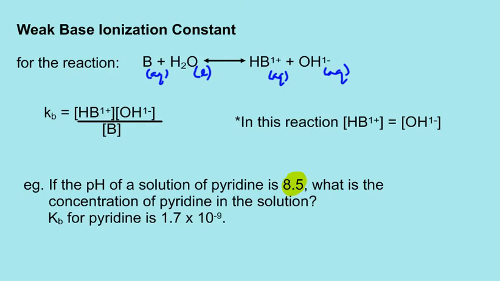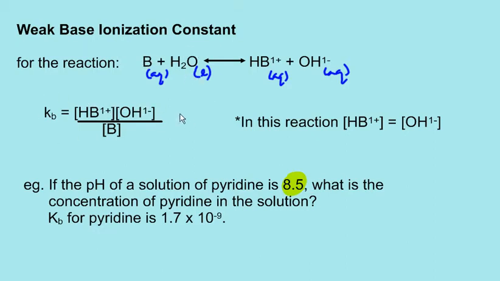In this lesson, I wanted to show you an example of a problem where we're dealing with a weak base rather than a weak acid. When we write a formula for ionization of a weak base in water, we show the base ionizing a water molecule. So the base takes a hydrogen ion away from a water molecule, leaving hydroxide behind. So the transfer of hydrogen happens from the water to the base. So water's acting as the acid.